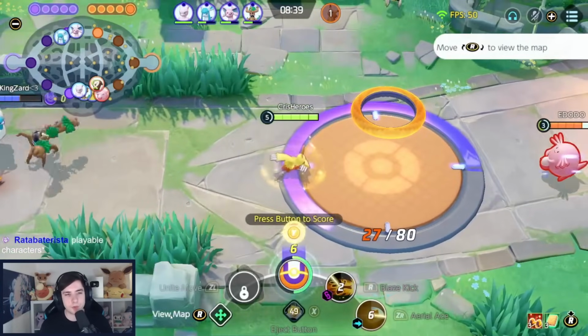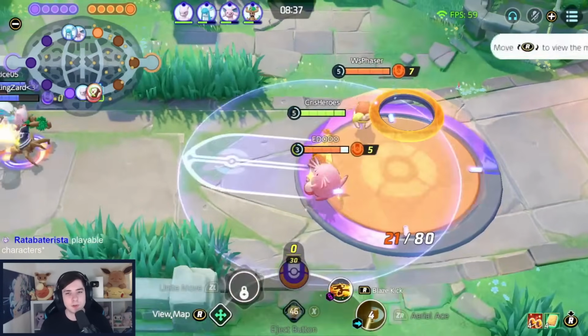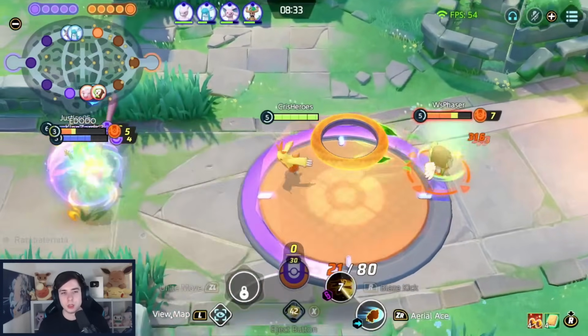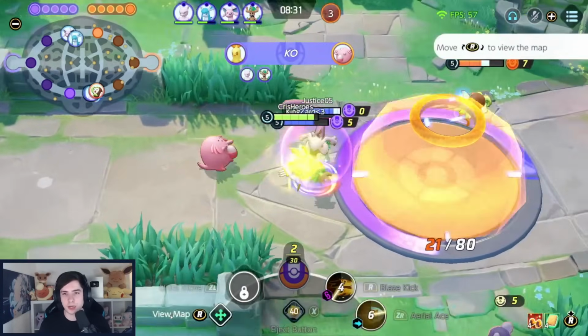Like you saw me there, I was realizing I can't get stacks, so I just went over to the left side to get safe experience. Here we use our Blaze Kick, similar to Dragon Rush Garchomp, to get Blissey and the Decidueye into the enemy team.